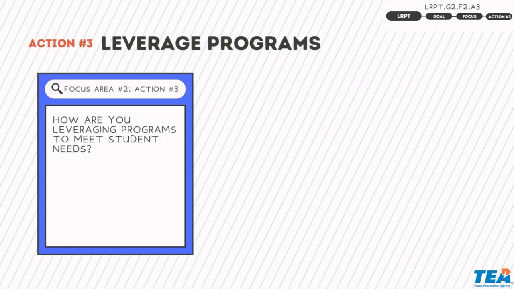Action number 3 for the goal of connectivity is to leverage public and private programs to help provide high-speed connectivity outside of school for all students, including those that cannot afford access. Think through the past couple of years as we have heightened our attention to the connectivity gap in response to our current situational needs. What public programs have you taken advantage of? What private programs were available in your area? How many were you able to use? Did you miss a program that will occur again?